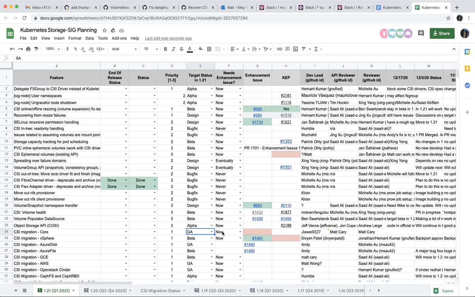For it to be on by default, does that require all the plugins to go GA? No, they all have their own flag. So what is required for this one to be on by default? Nothing really.